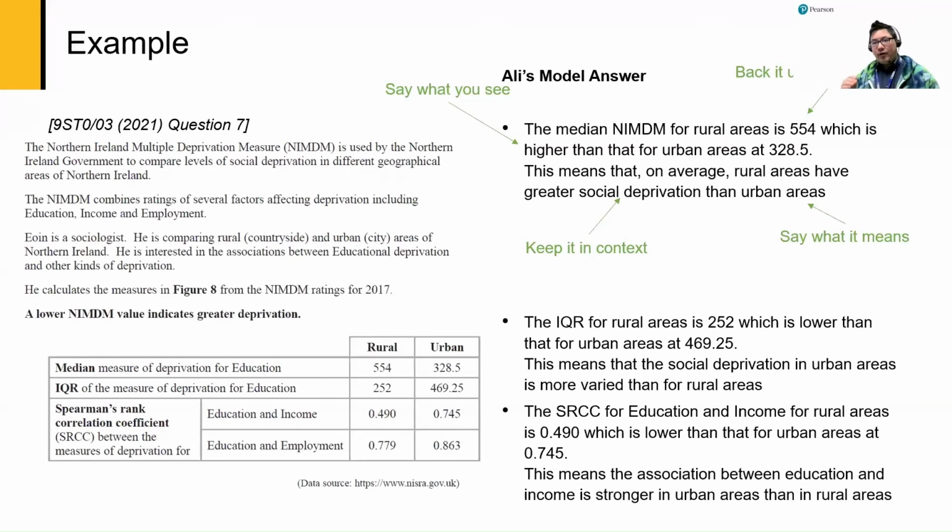But if you follow that structure, and if you tell your students to follow that structure, say what you see, say what it means, keep it in context, back it up with numbers, and then talk about every numerical measure that's on there, that will be the best way of getting those marks in these kinds of questions.